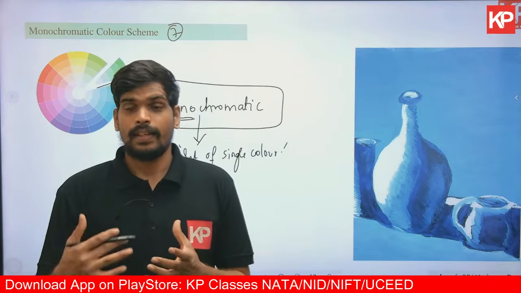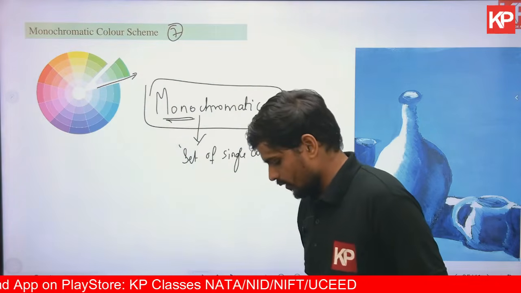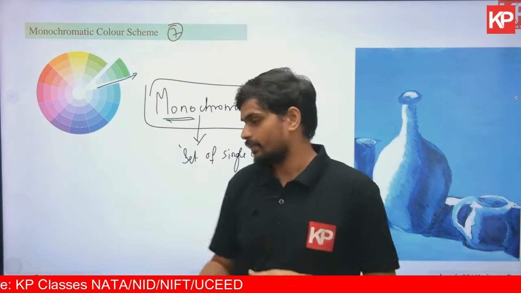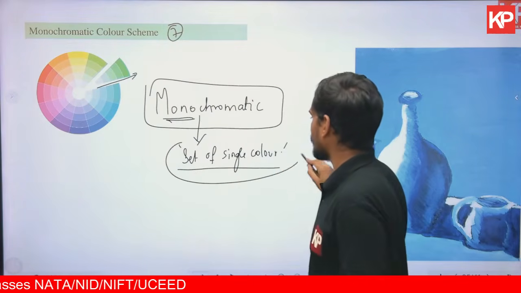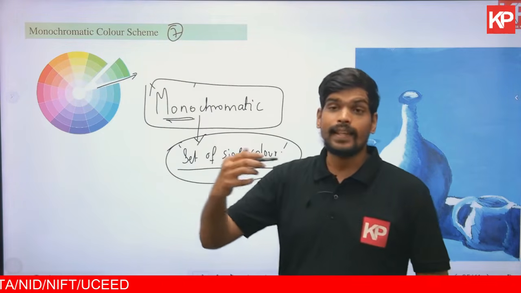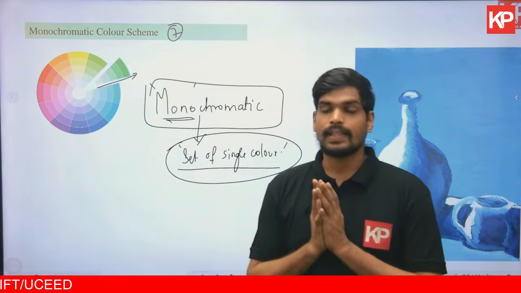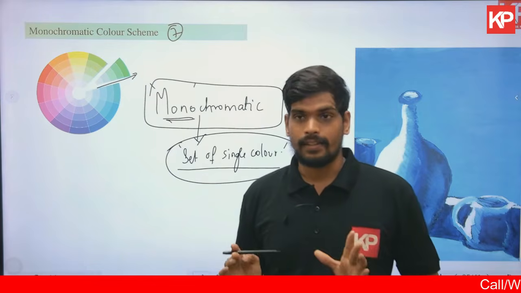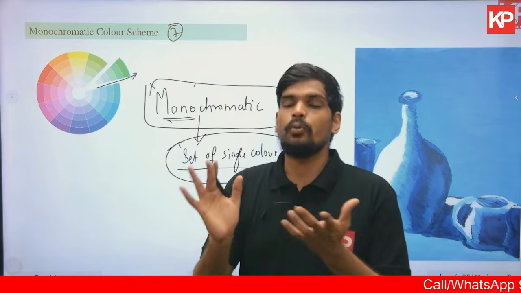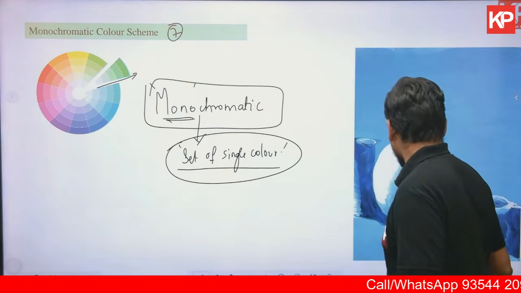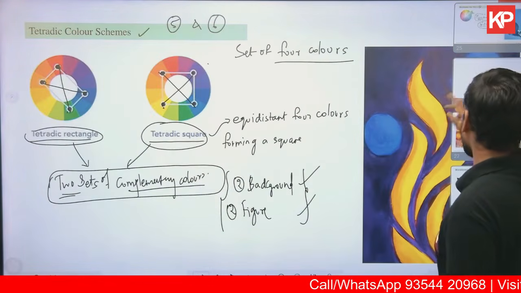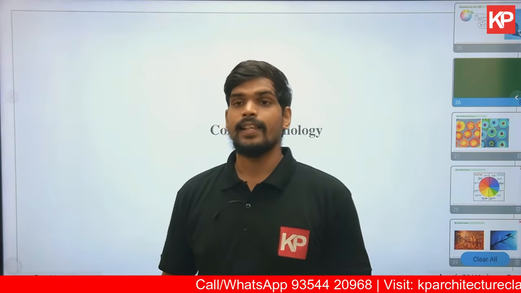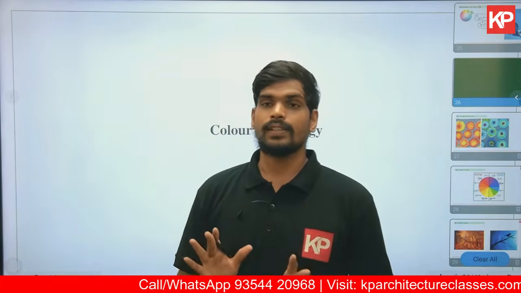That is chroma, which is basically purity. I told you, if you remember, how pure a color is. So by changing the chroma of a single color, you get a monochromatic color scheme, a single color used in the composition. So that is about the seventh set, monochromatic. How do you identify monochromatic? It will look like you're using only one color in the painting. Like this complete painting is based on a blue monochromatic color scheme. So that is about the seventh color scheme, the monochromatic color scheme. That brings us to the next point. So we completed the color wheel, color terminologies and color schemes. 7 color schemes we discussed.